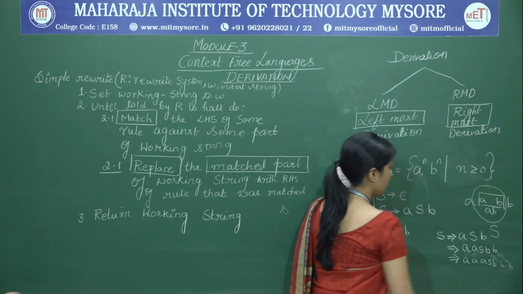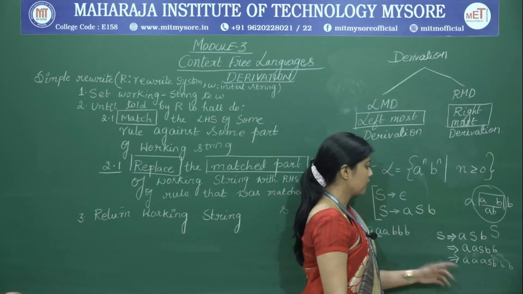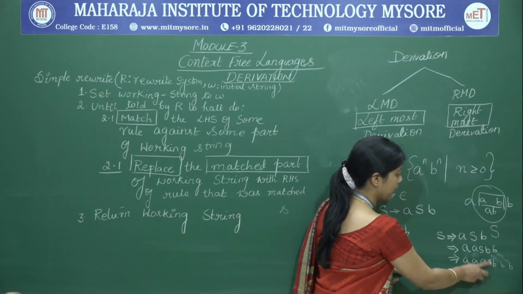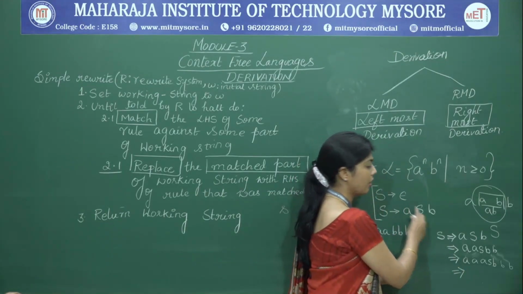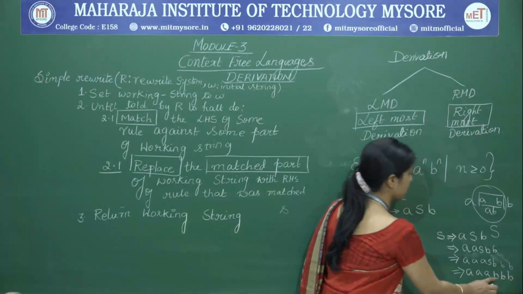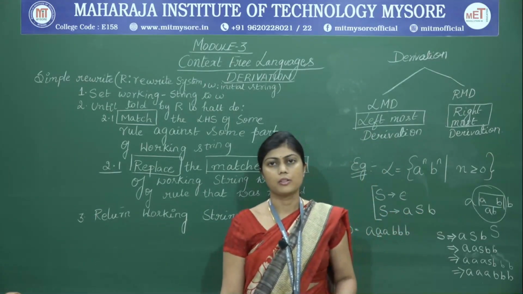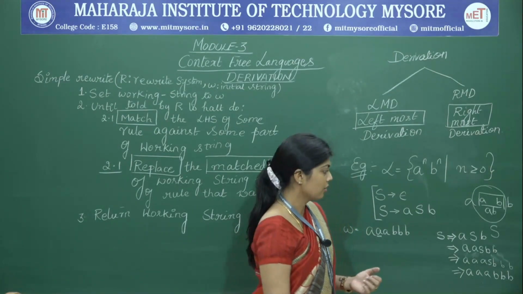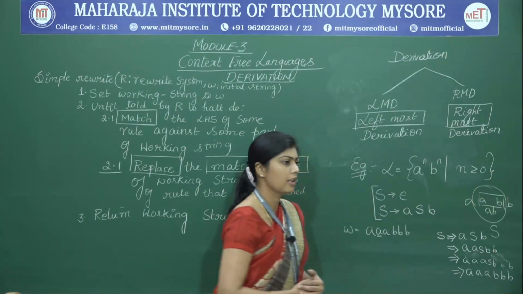Okay. So now you can see that whatever we require, that is 3 A's and 3 B's, is already there in the derivation. So therefore this S has to be removed from the entire list. So how to do that? We have another production that says S goes to epsilon. So we are going to use that production here and substitute it for epsilon. Epsilon concatenated with any string is not going to result in any changes in the string, because it is the identity of concatenation. So therefore 3 A's and 3 B's. Right. So we have done the derivation.